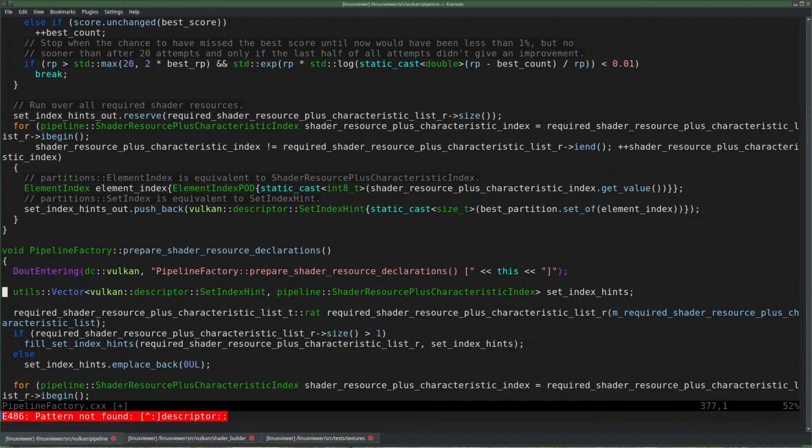The editor is NeoVim and Vim. Okay, I had it.